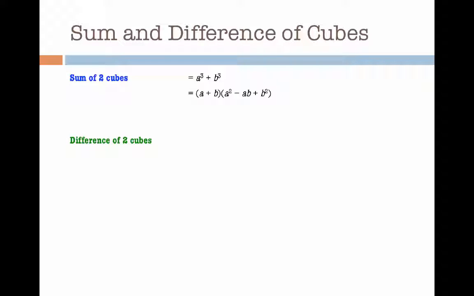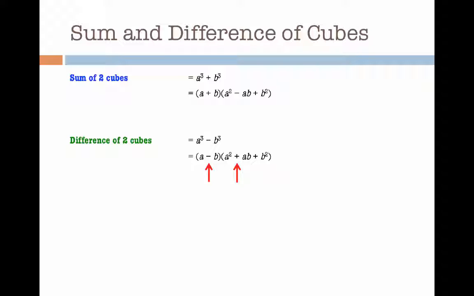If we note something's in the form of the difference of two cubes, that is a cubed minus b cubed, then it has a similar formula in the form of (a minus b) multiplied by (a squared plus ab plus b squared). Note how similar they are. The first one for the sum of two cubes begins with a plus and then turns into a takeaway, whereas the difference of two cubes begins with a difference, a takeaway, followed by a plus. These two similarities and differences are really important to note when you're trying to remember how to factorize.